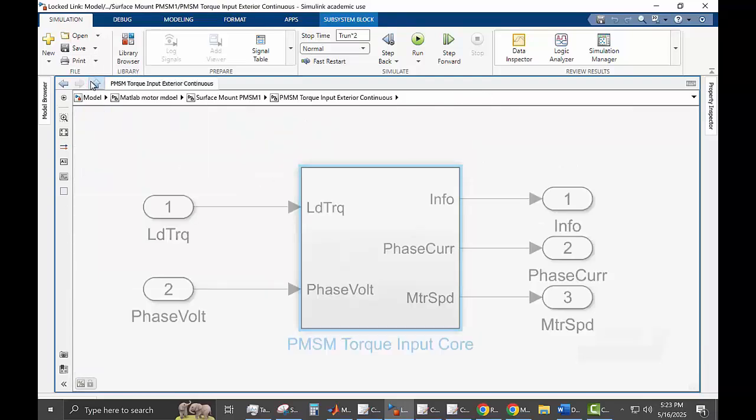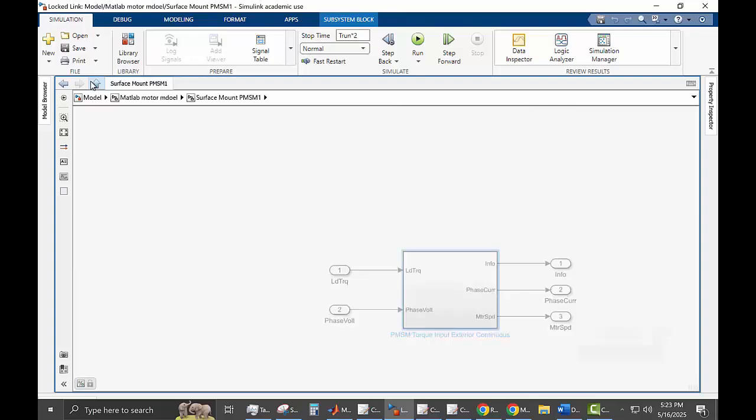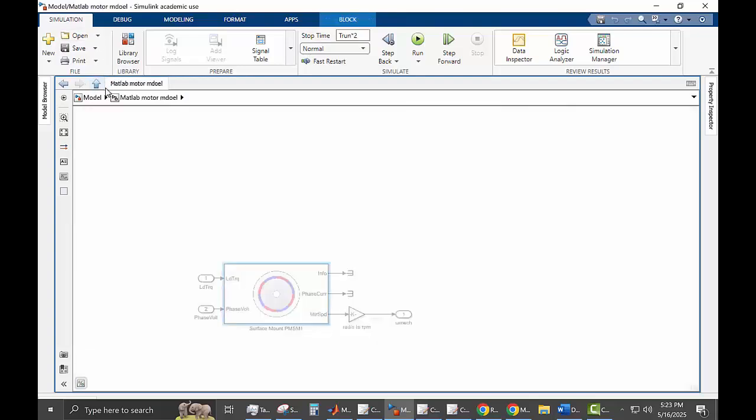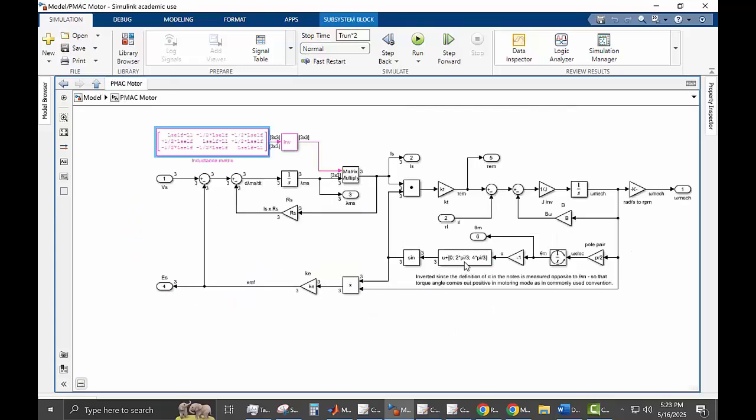Because at the end of the day, when you do DQ, you transform all these phase quantities that you have into a rotational reference frame. And pretty much a similar thing is being done here in this multiplication going on here. So when you go to the DQ model, you end up actually doing more computation for a permanent magnet synchronous motor model as compared to what you would get with an ABC model. So there is absolutely no use. And even in terms of stability, you don't gain any numerical stability by going to the DQ model compared to this ABC model that we have here. So you can just stick to this model.